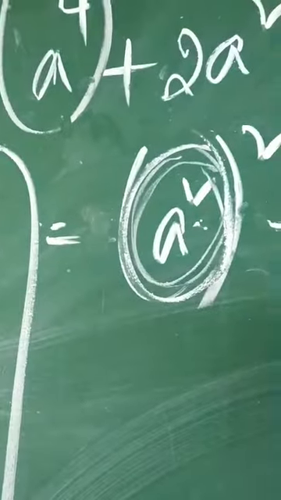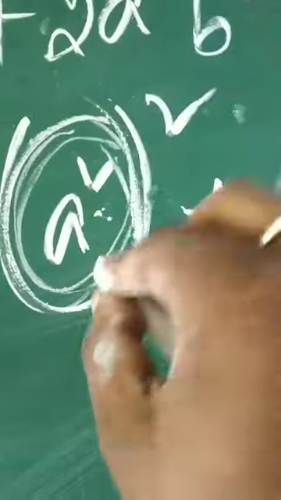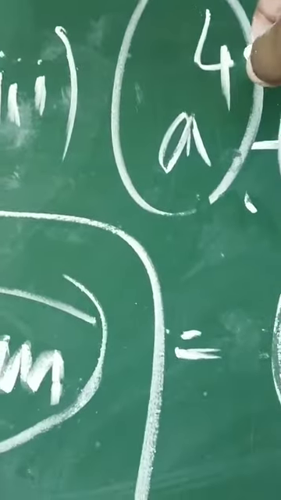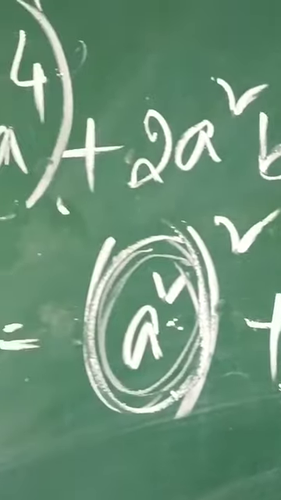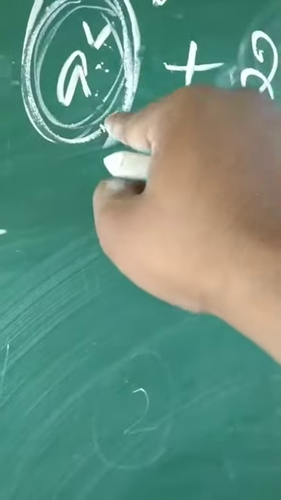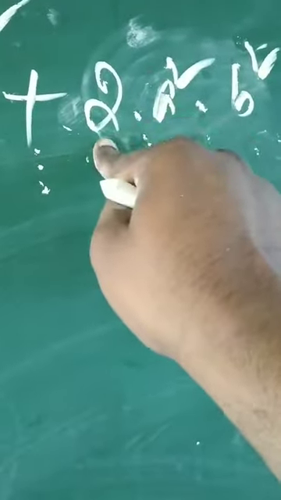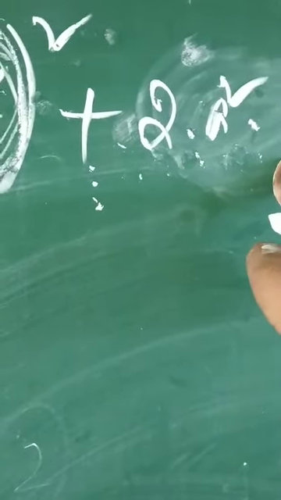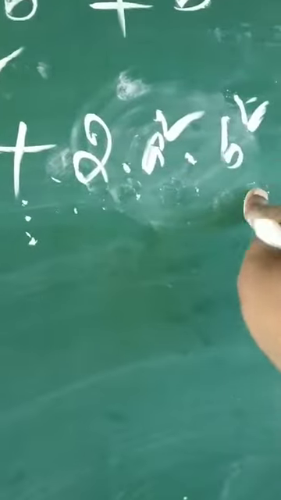Because according to the identity, it's supposed to be A square plus 2AB plus B square. But actually as we had a to the power 4 and b to the power 4, a to the power 4 I have expressed in the form of square and square, and b to the power 4 I have expressed in the form of square and square. Right? So that's why I'm getting the format in this particular way. So it's square and square, so it's a to the power 4, b square and square is b to the power 4, 2AB meaning 2 into a square into b square. Right? So it's actually 2AB. It's not 2a square b square.